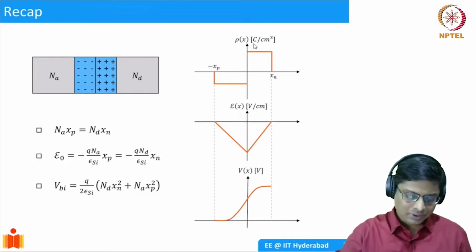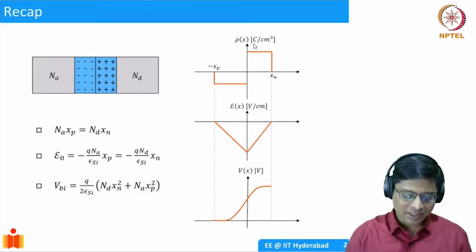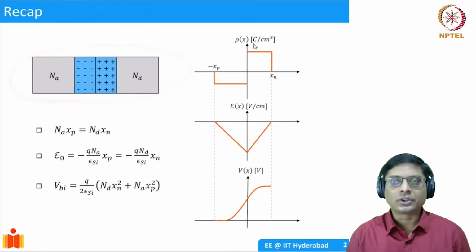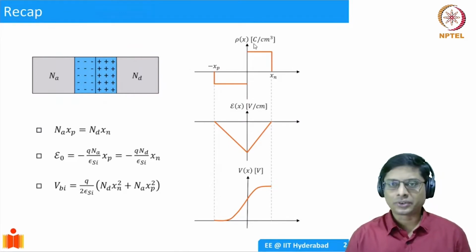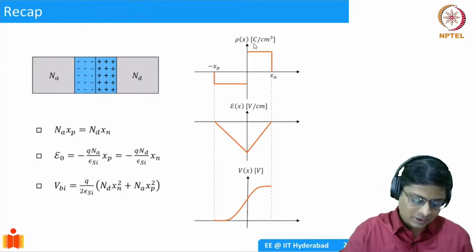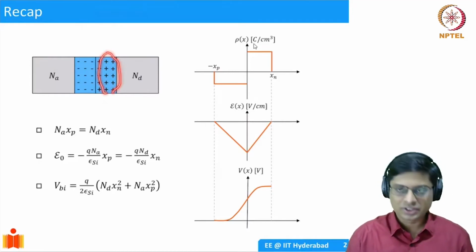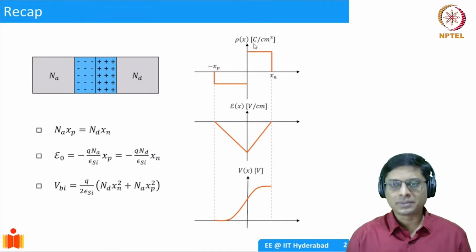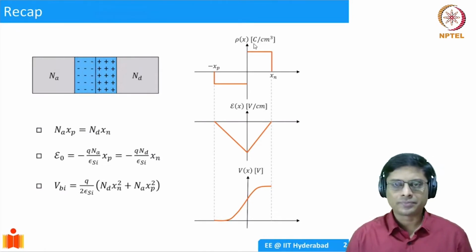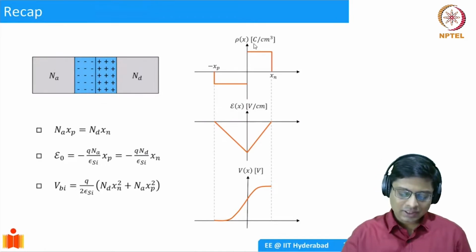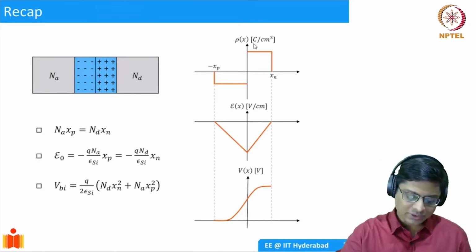So, quick recap. When you have a P-type and an N-type semiconductor in contact, because of the concentration gradients of holes and electrons respectively, there will be a diffusion of these holes and electrons, which will leave behind a positively charged space charge region in the N-type semiconductor and a negatively charged space charge region in the P-type semiconductor, right? And then we drew these profiles, essentially charge profiles.